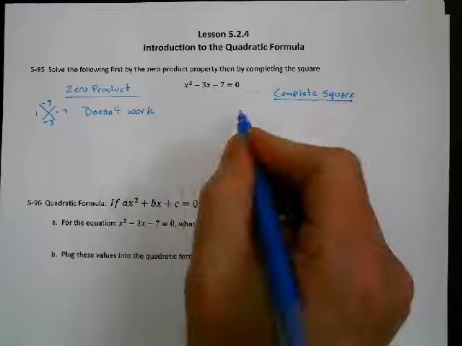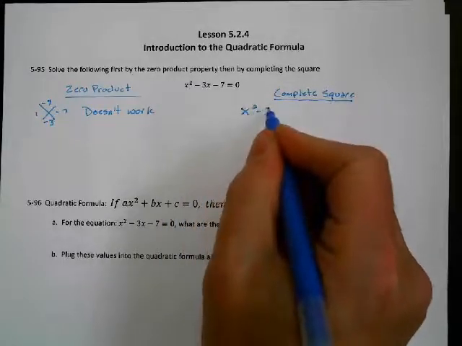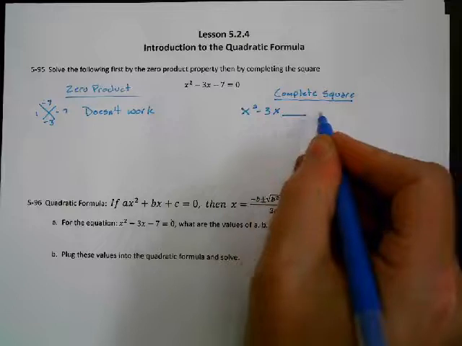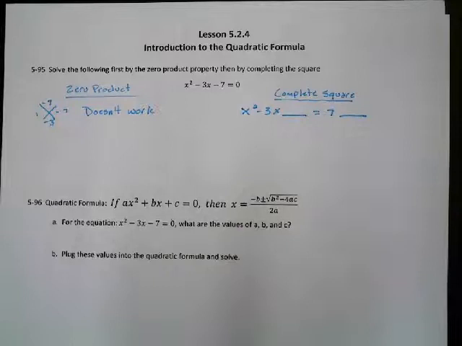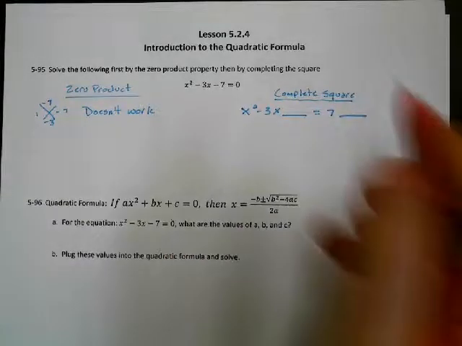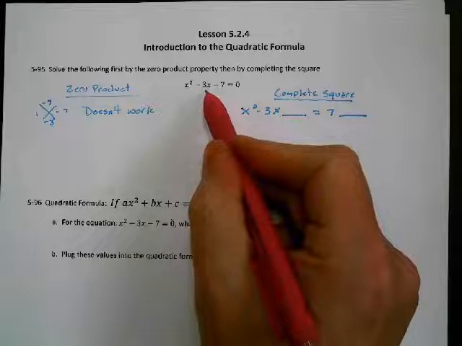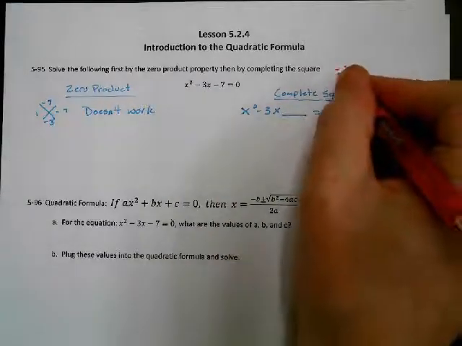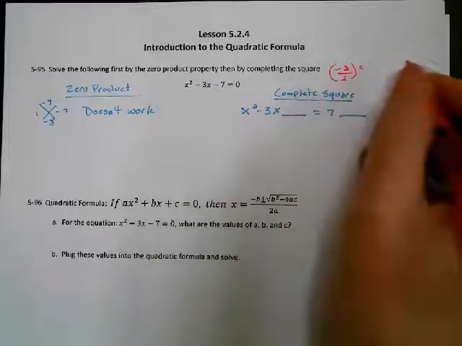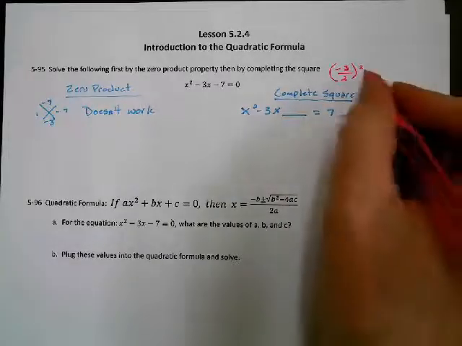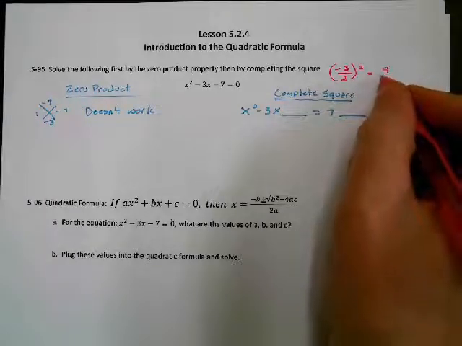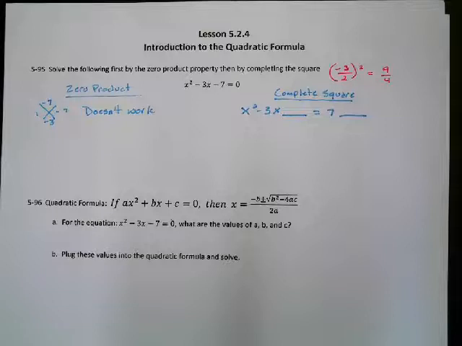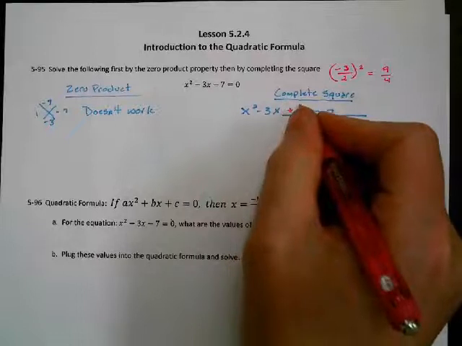So I'm going to add 7 to both sides. So I'd get x squared minus 3x, I'm going to leave a blank here. And I'm adding 7 to both sides, blank over there. All right, the number that I'm going to add to both sides, here's where it gets ugly because I've got to take -3, cut it in half, and square it. So -3 over 2 squared is 9/4. Or we can write that down as 2.25. Let's just make it 9/4.